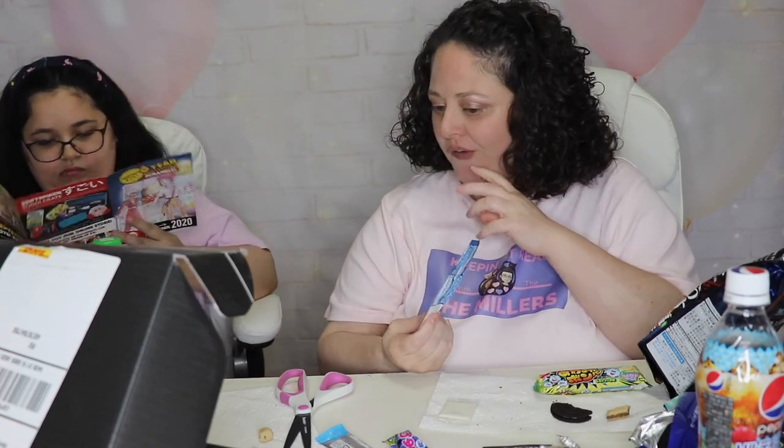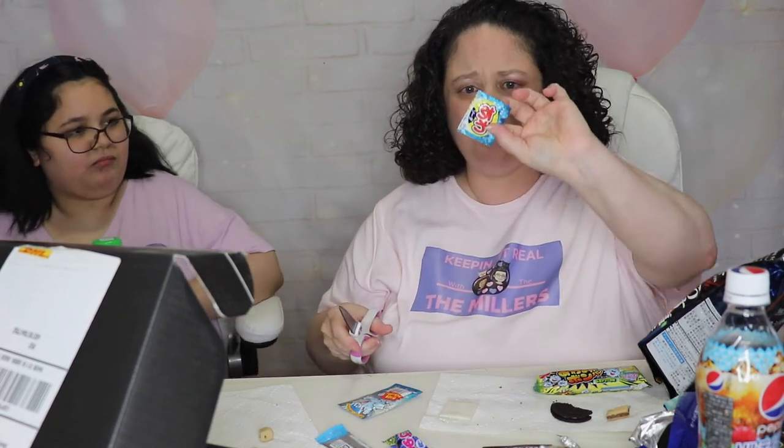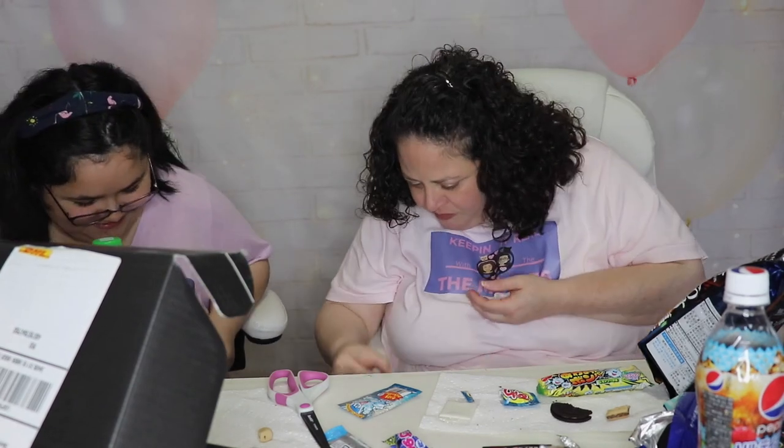Is this gum, too? This Ramune confection has you enjoy the carbonation of a bottle of Ramune without the drink. So you gotta just eat it? I guess. It's in little packets. It feels like a little tab. You put it in water or something, it makes it into soda. That's what you're supposed to do? No, but you can eat it like that. Oh, there's your piece.